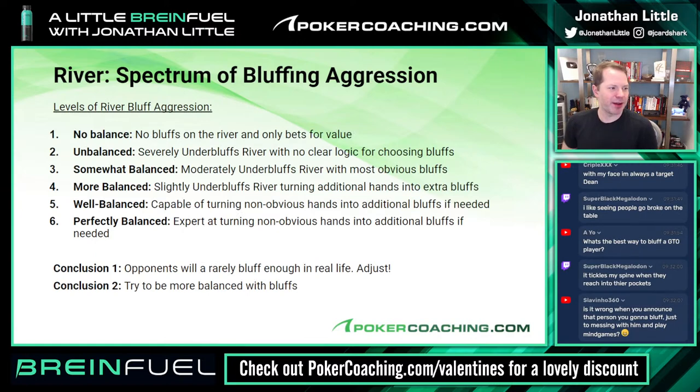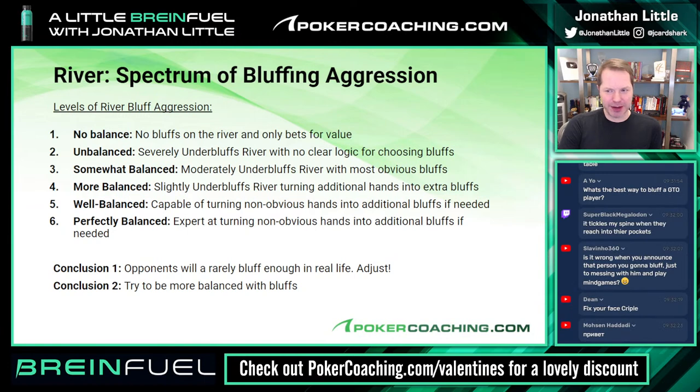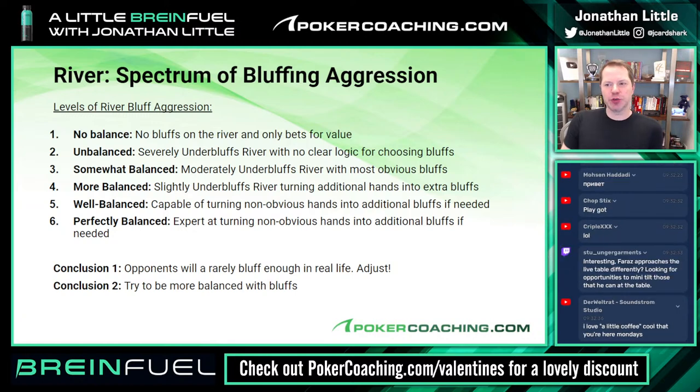In general, let's talk about the spectrum of bluffing aggression. People typically have one of these six levels of aggression on the river. Most people have no balance. They have no bluffs on the river, and they only bet for value in the small stakes games. Period. They just don't bluff. Or they are unbalanced. They are severely unbalanced, and they have no clear logic when they choose their bluffs. There are people who are somewhat unbalanced, where they moderately bluff, usually with the most obvious bluffing candidates.